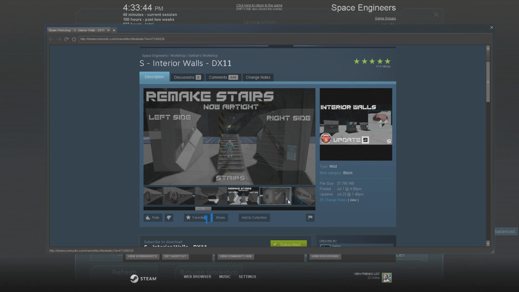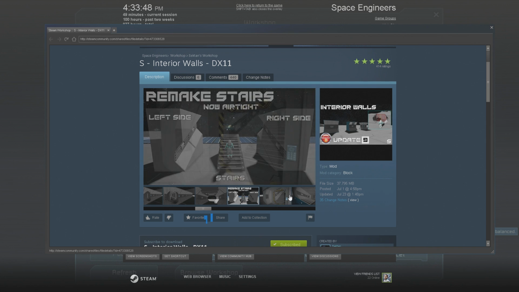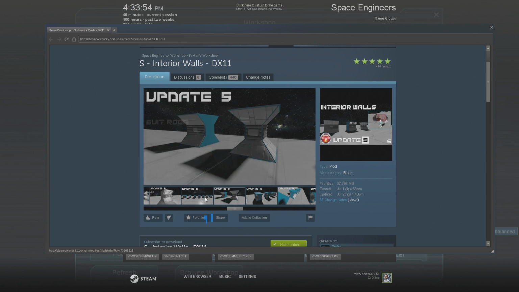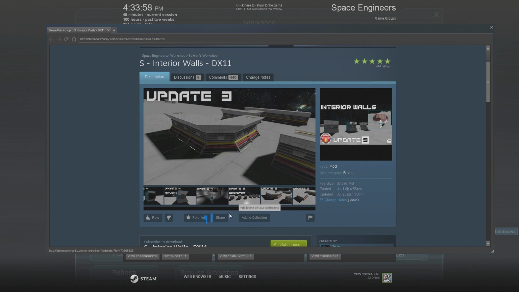Cool looking staircases are in there. Some really cool blast doors. So even if you don't use the walls, the doors are fantastic. We can go through a little bit more here. Suit room, so you change your suits out. He's just adding all the functionality of a lot of the blocks in the game into these wall sections, making it all very fluid, very subtle.